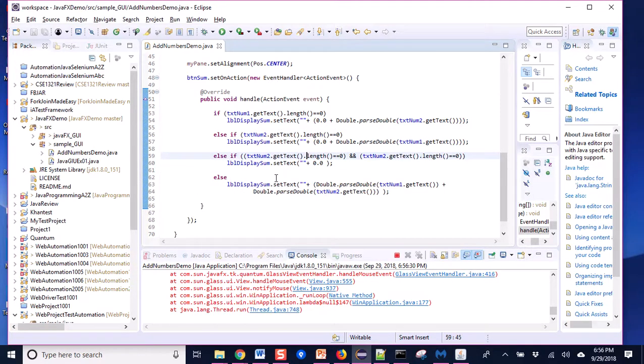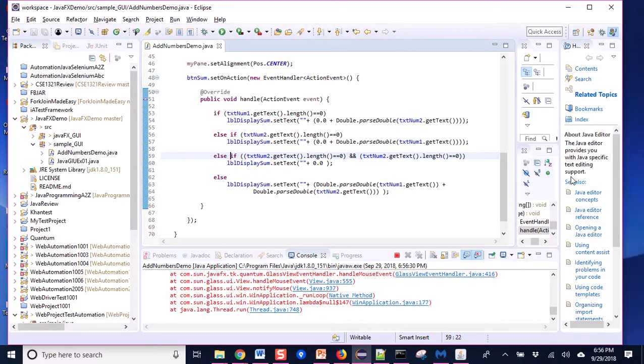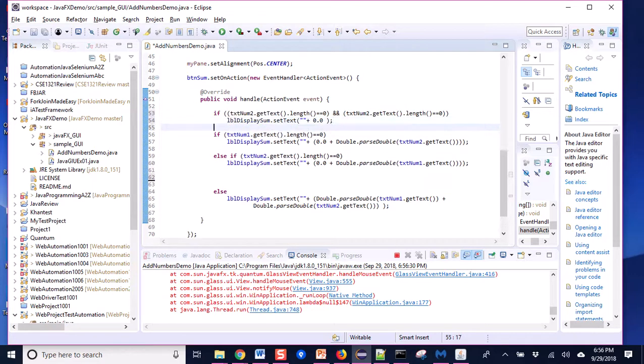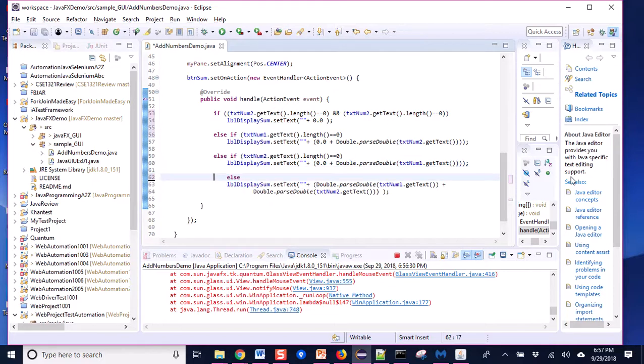Actually I need to put this one as the first condition, if both are empty, and else if, and else if. Let me see.